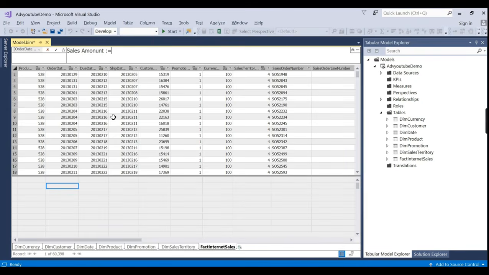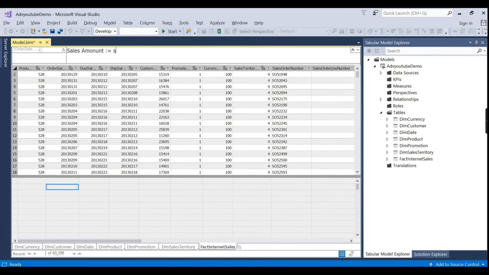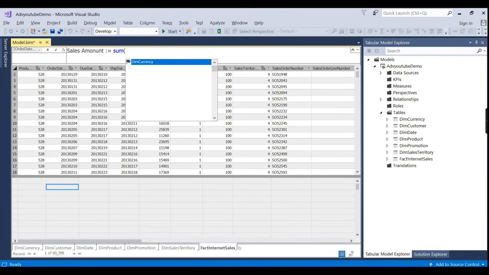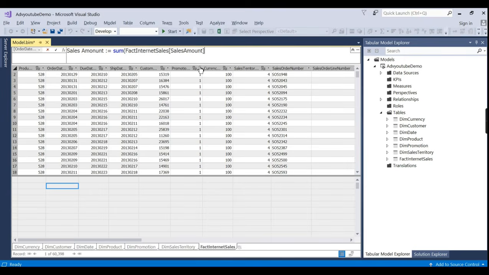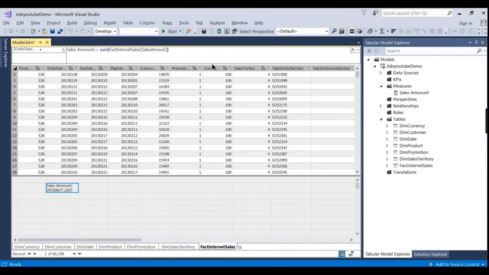Equal to operator is used to compare the results or assign values. So here, in order to assign to this particular measure name, the syntax is the name of the measure, which can have spaces, followed by colon equal to. Then you write DAX, simple DAX, SUM of. It will list all possible columns that can be summed up. So I put it here, that's it.